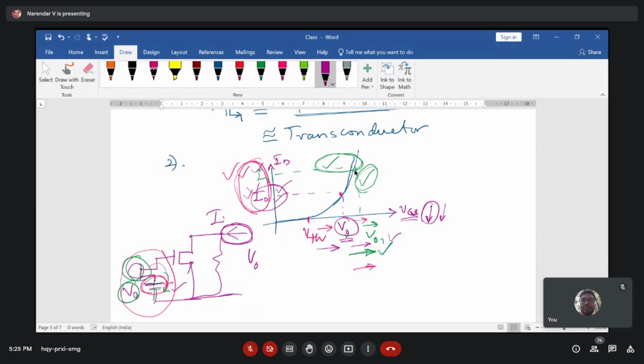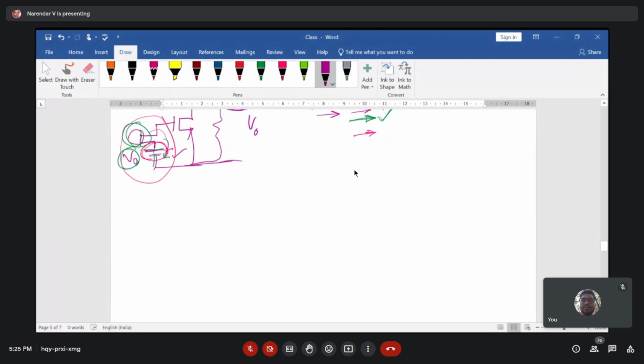But a lower value of VGS, close to VTH, doesn't help us amplify the signal as we require. So while deciding the value of the biasing voltage, you should keep in mind the actual value required as per the requirement. It should not be so high, and it should not be so low. High means not much higher than the VTH value, and it should not be very close to the VTH value. It should be in the mid range of the two extreme levels. Okay.